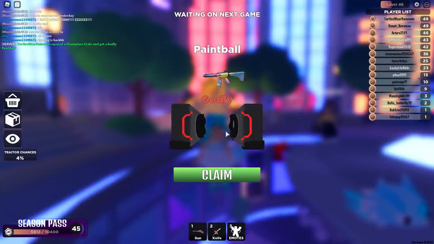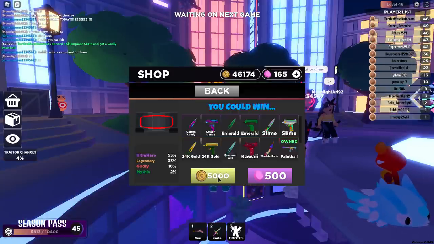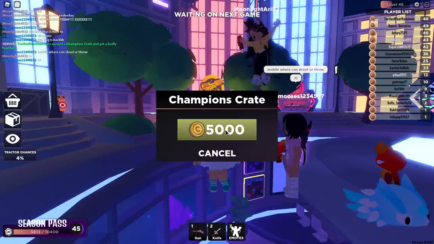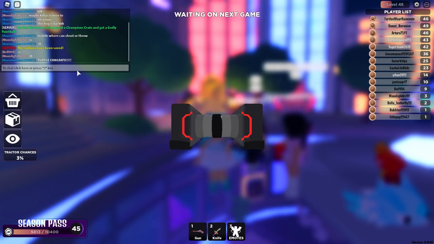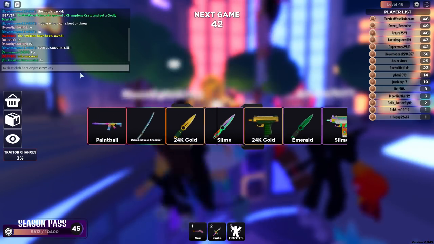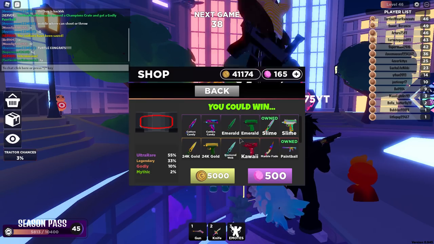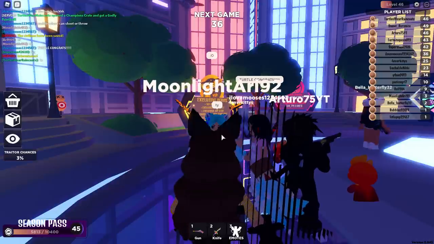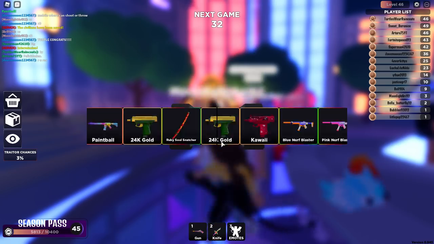Yes, I got a paintball. That is cute. I got a gummy on my first try. Oh my gosh, that's insane. Wait, paintball is the last one I'm thinking. Yeah, that was the first one. I got a gummy on my first try. Lucky. Wow. Very lucky. Ooh, I got slime. Nice. Okay, you can't get any because you just don't play the game as much and you need like a lot of coins. I've been saving up my coins.